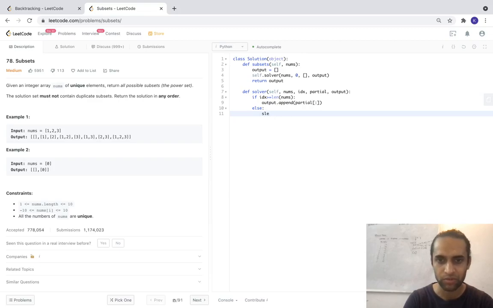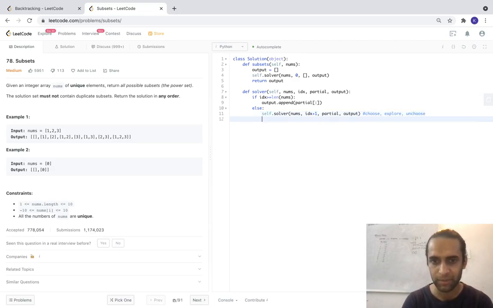I don't want to choose the current element, so I call with idx plus 1, my partial remains the same, and the output is output. All of the choose, explore and unchoose has been done here because I didn't choose anything directly, but I made this decision of not choosing the current element by jumping on to idx plus 1.